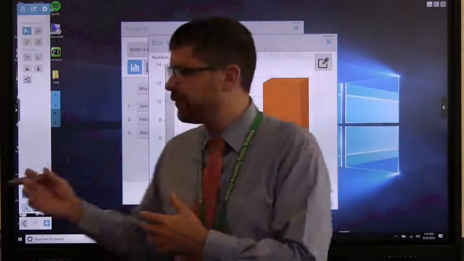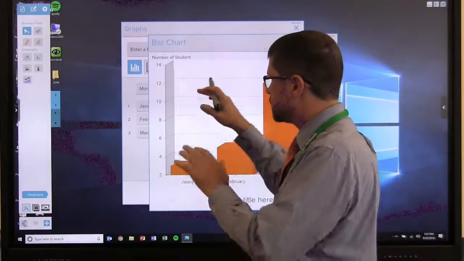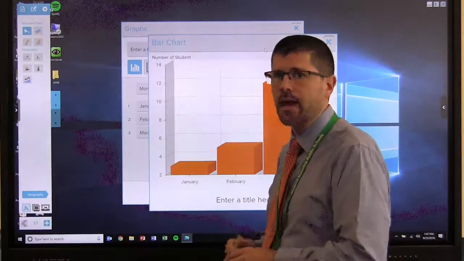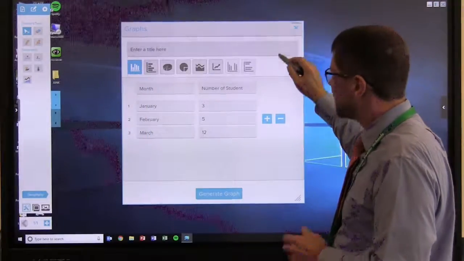easier to do the graph using that than maybe going for Excel or Google Sheets, just typing in the names of the axes and then the data underneath, and it generates that graph for you. So that's a nice little feature as well. So those are all the tools under your geography toolbar in the MyndShare application.